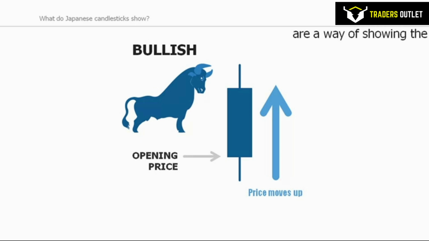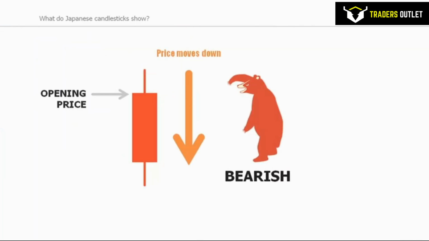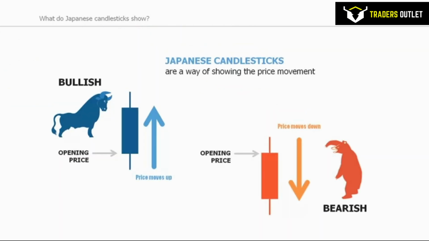This stems from the way a bull fights, using his horns to throw his opponent in the air. A candlestick that is falling is referred to as bearish. When a bear fights, it uses his claws to smash his rival on the ground. The actual colors do not matter. They can be set to any color you like. The colors are a way of telling you the direction of the price during a period by just looking at the color.